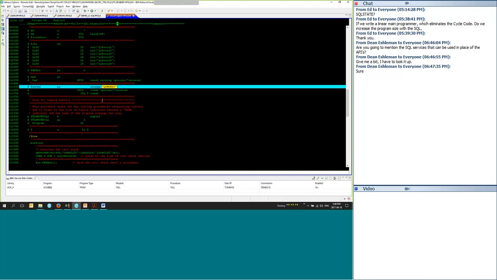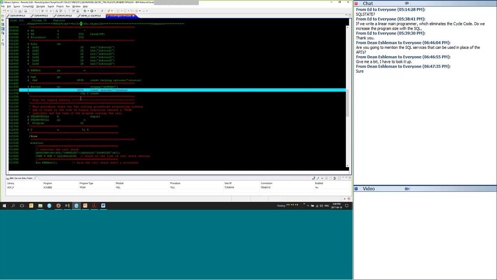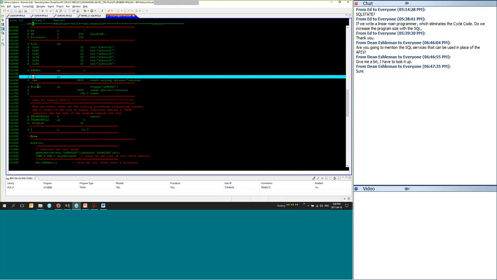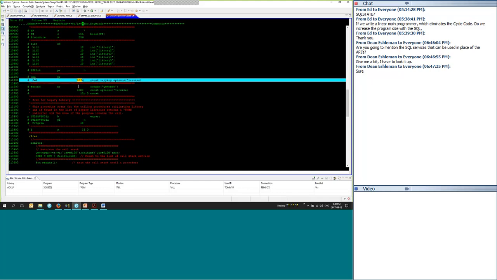But I found it a little bit tedious because I had to then work out the length of the command and all that sort of thing. So I changed it. I defined another command called CMD, just to keep it simple. I gave a variable 4096 length parameter to it, which is varying and variable size.